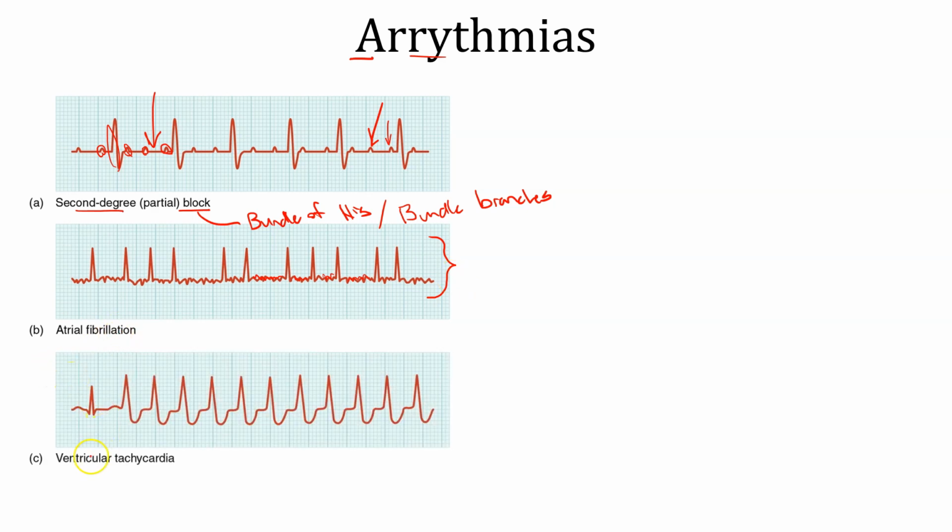Now here we see what's called ventricular tachycardia. Tachycardia means a high heart rate, abnormally high. If you compare how far away these ventricular contractions are as opposed to these ventricular contractions, you see that these are happening about twice as fast. I'll also point out, our heart rate will generally increase or decrease to help change how much blood is circulated throughout the body. That's a very normal and good thing.